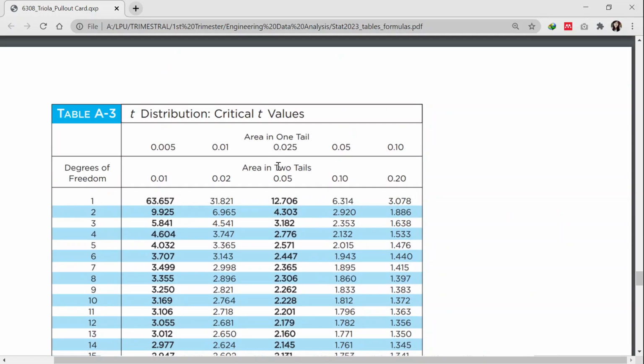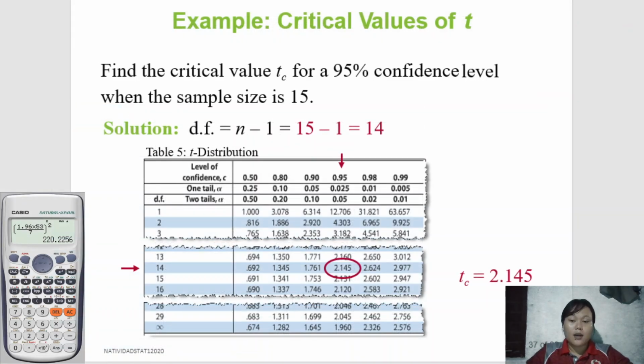Ayan. One-tailed, two-tailed. Normally, hindi nakalagay yung confidence level kagaya nung nakita nyo kanina dun sa table example. But madali naman siyang tignan kasi kahit ang tignan nyo ay two-tail, two-tail na 0.05. 0.05 kasi 1 minus 0.95 ay 0.05. So 0.05 na two-tailed ang pinag-uusapan natin. Or kung gusto niyo one-tailed, 0.025 dito, 0.025 dito. Same lang naman yan. Ang hahanapin nyo, 14 na degrees of freedom, at saka itong either 0.025 or 0.05, 0.05 kung gusto nyo tignan ng two-tailed. So 14, that's 2.145. Yan yung value na nakalagay dun sa inyong presentation.